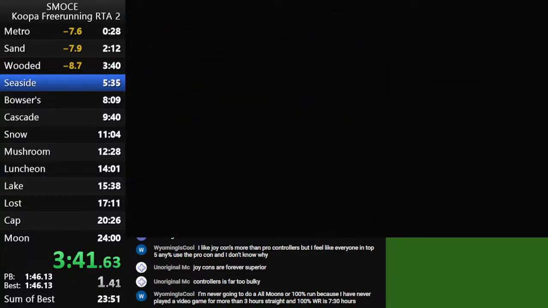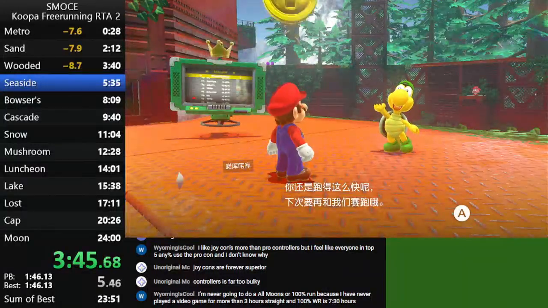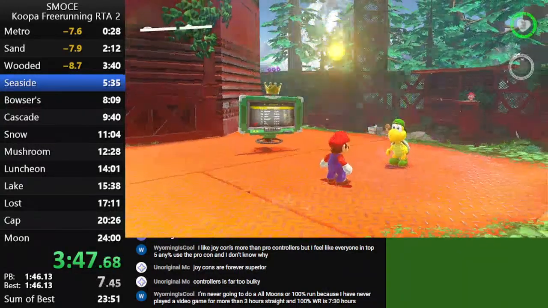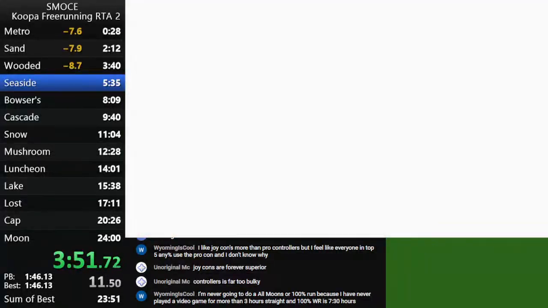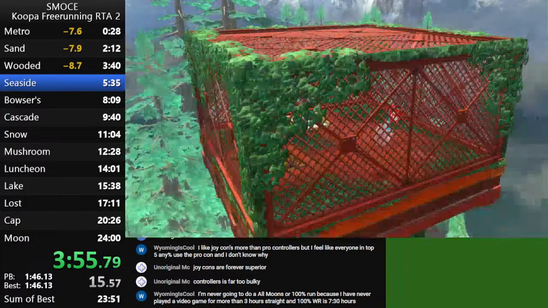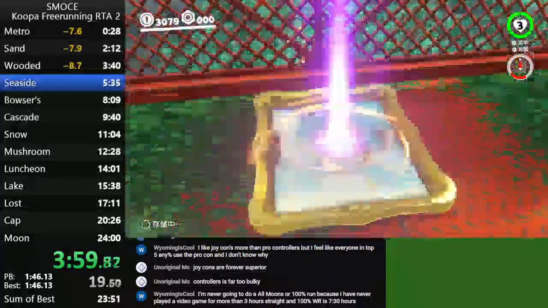Bop. How is that a... Wow, my last one was really bad. Alright, to Seaside we go! Iron Cage, here we go. Oh my god. The Koopa Freerunning music slaps. It's just kind of the best.